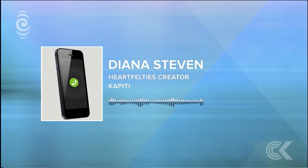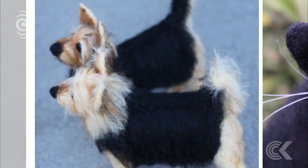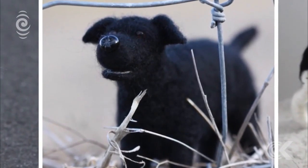It's a stuffed pet. Whereas what yours has is the cuteness, the sense of, I don't know, what makes pets joyful is somehow innate in your replicas, right? Yeah, I think so. And I'm not just trying to copy what that breed looks like. I'm actually trying to copy that specific animal and even try and capture their character and their personality. I use a lot of photo references to work from, and I'm constantly looking at those. And it's also really great for my customers to give me a good description of what their pet was like, because that really helps me. I guess I kind of feel it as I go.